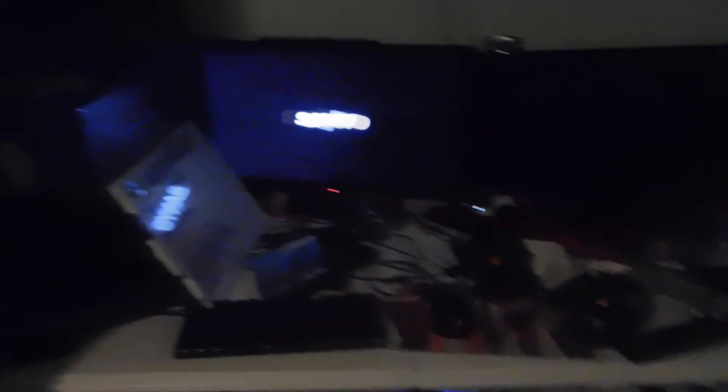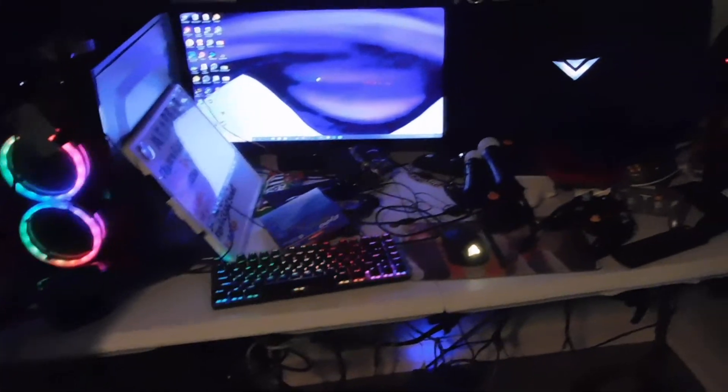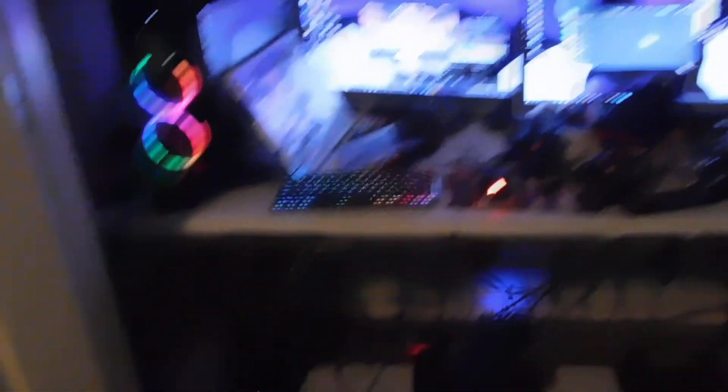If we go ahead and plug this in, you can see I've got a lot going on here. Click the magic button... and there it is. You've got to have the RGB — it's just not an option. Let me turn that monitor on as well... and there we go. That is our fully functional recording setup. That's just an extra monitor for right now, but yeah, there we go.